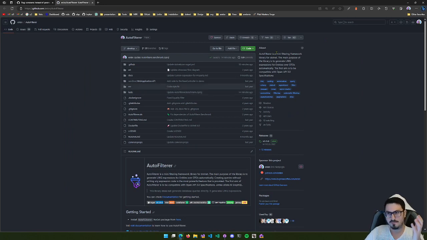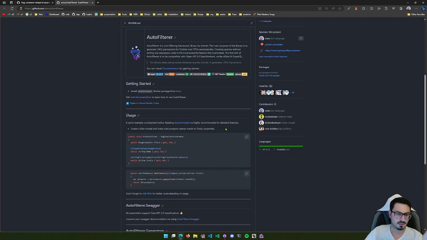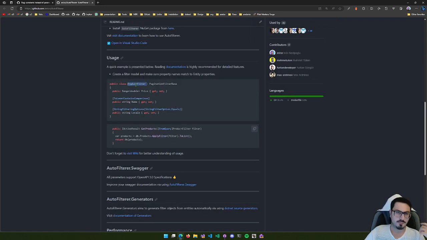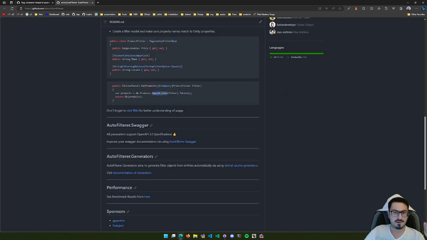AutoFilterer is a mini filtering framework library for .NET. As you can see, you can define a filter object which inherits from a specific class, or you can implement only the interface of AutoFilterer. Then call the ApplyFilterer method over an IQueryable object, and you can pass this filter object to this method, and it will automatically generate queries for your entities.